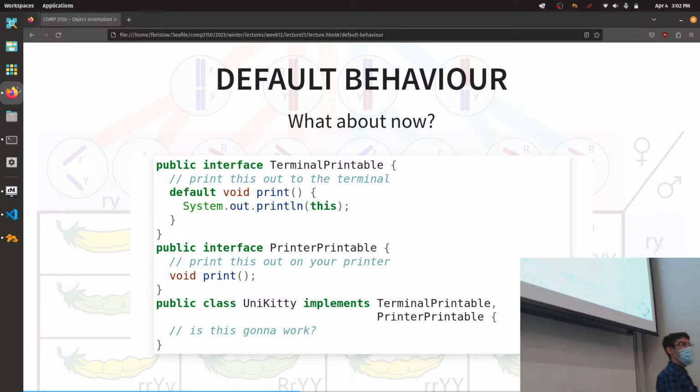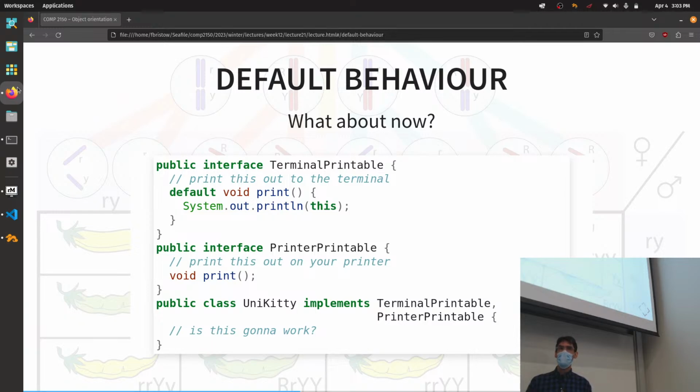Interfaces can have default behavior attached to them. Where before we were just declaring that these two interfaces had this method signature, you can call this method on objects that implement this interface.